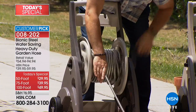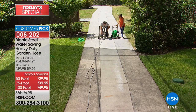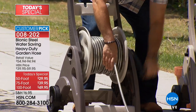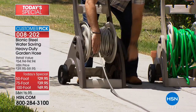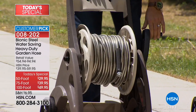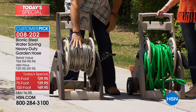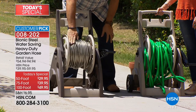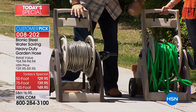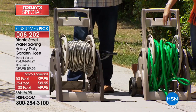So now I'm putting on that second 100 feet. And notice, even though I've already got 100 feet on this reel, it's not hard for me to wind it up, okay? Right. So watch this. We're going to come up to the end here in just a little bit. And again, 304 stainless steel, not a lot of friction on the pavement. Okay, there's 200 feet of bionic hose. There's 100 feet of the rubber hose. Look at the difference, how neat this is, how I've still got room for maybe 75 or 50 feet on here. This one, I'm not going to be able to fit another 100 feet on there. Never gonna happen. No way. And just trying to get it off, it gets all tangled and messy. The whole reel is going to move.